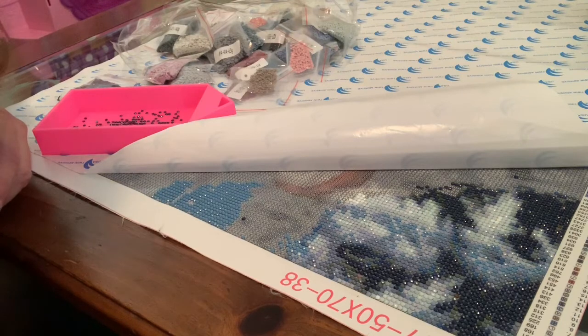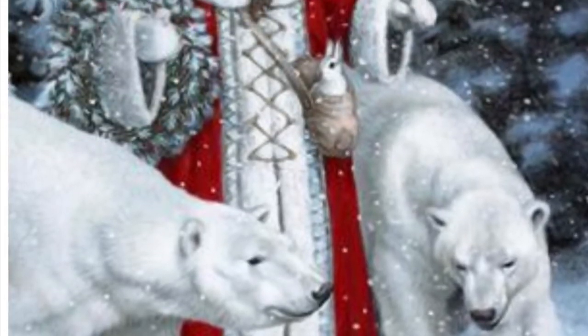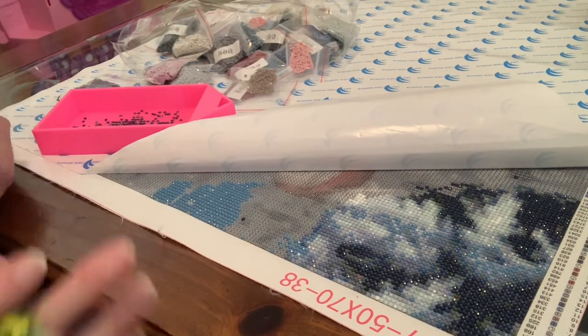Yes, it is. And I am working on my Victoria's Moon, the Santa Forest, Santa Creatures, whatever it's called. I'll find an appropriate name. But yeah, I'm working on that today.